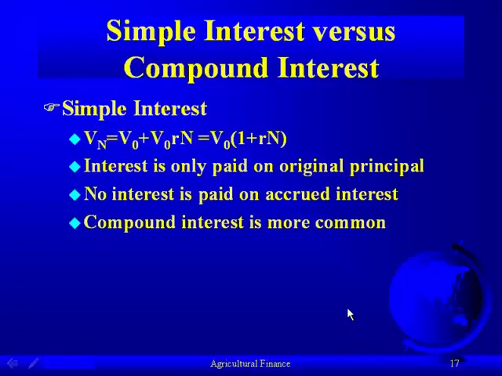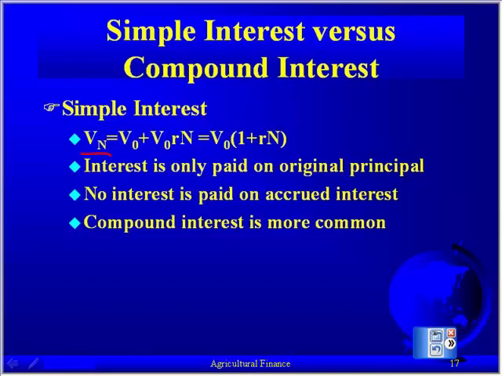Now, just as a regression, I promised I'd mention simple interest as opposed to compounding. Simple interest is that over the length of time that you're earning interest on that principal, you're only earning interest on the principal. You're not earning interest on the interest. So when we want to find out how much money we have in our bank with simple interest in n periods, we have our principal. Each year we're getting interest on the principal. If we keep that for 40 years, the interest is just the interest on the principal 40 times, which is different than compounding, because in compounding, every conversion period you're getting interest on the interest. In simple interest, you're only getting interest on the initial principal amount.